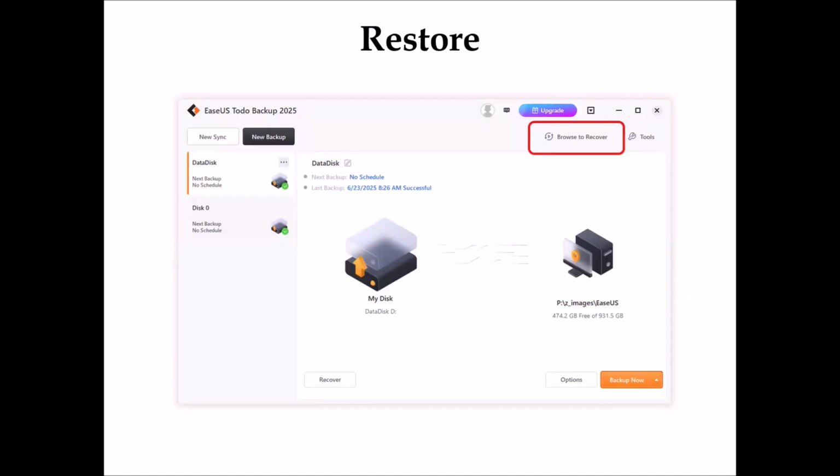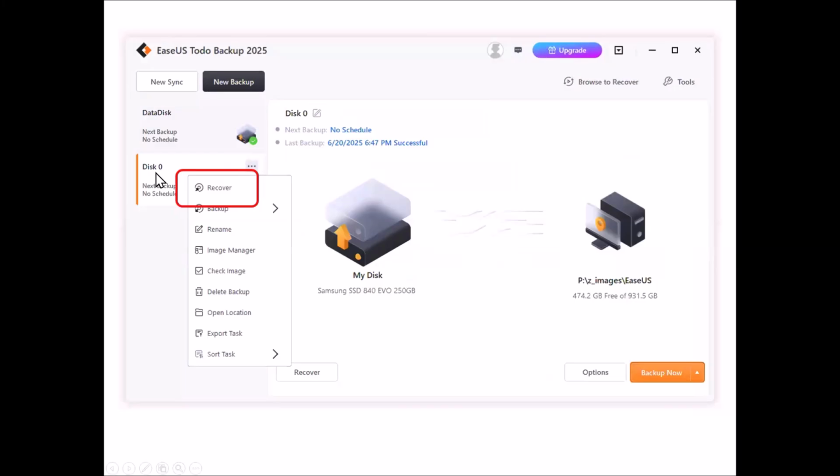There are a couple of ways of accessing our backups. You notice in the main window here, there is a button, Browse to Recover. So I could click on that and it would take me to a menu. Or alternatively, remember, I've got that list of backup jobs here.